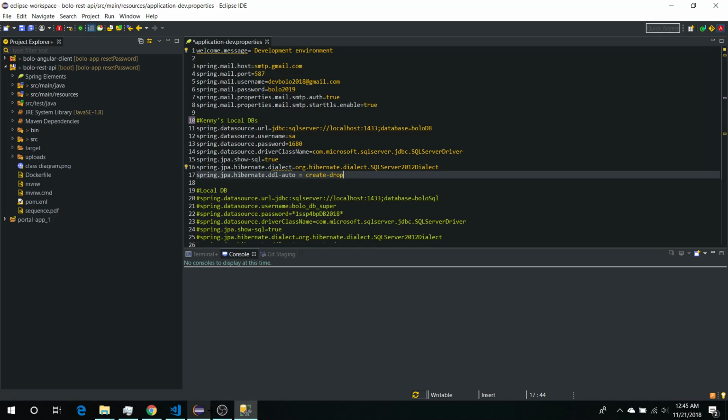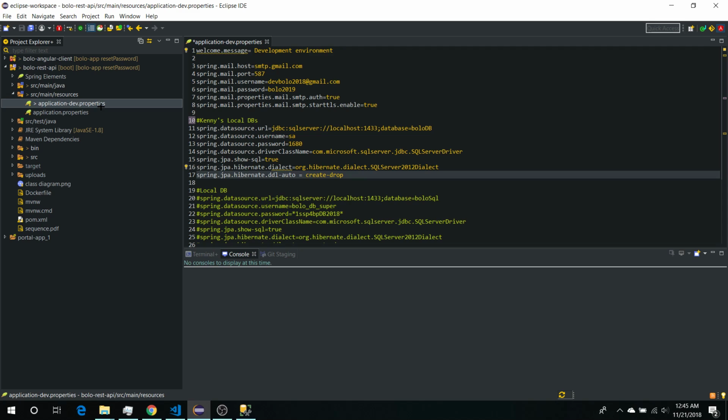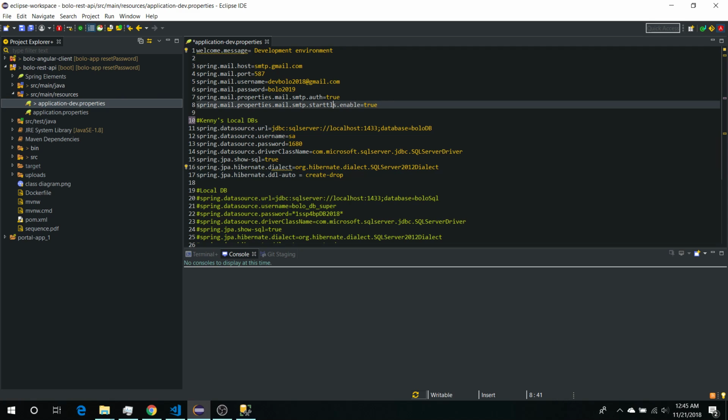Once you have that, go back to Eclipse, open up your BOLO REST API folder from the BOLO project, and go to src/main/java/resources and open up application-dev.properties. From there, under spring.datasource.username, just put in the login for your database here. In my case, I made a login SA and my password was 1680.